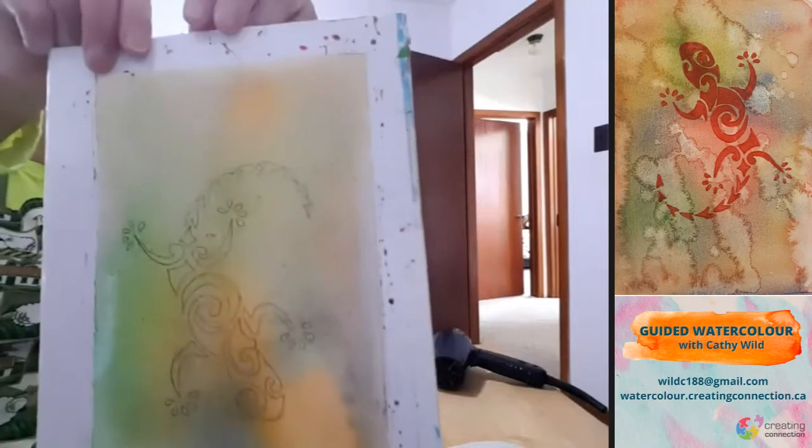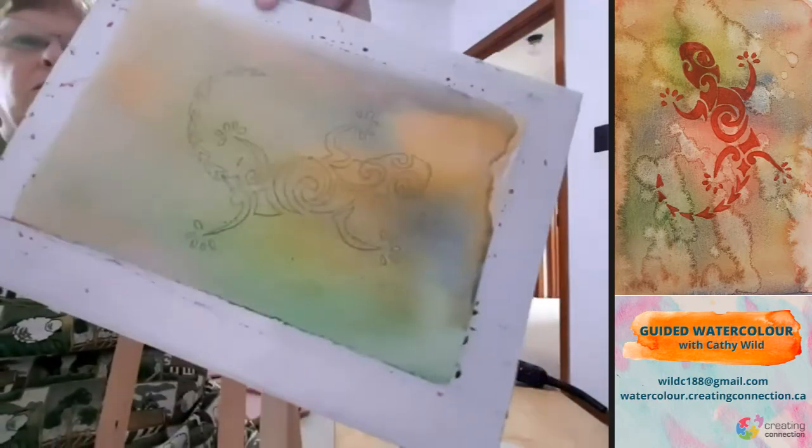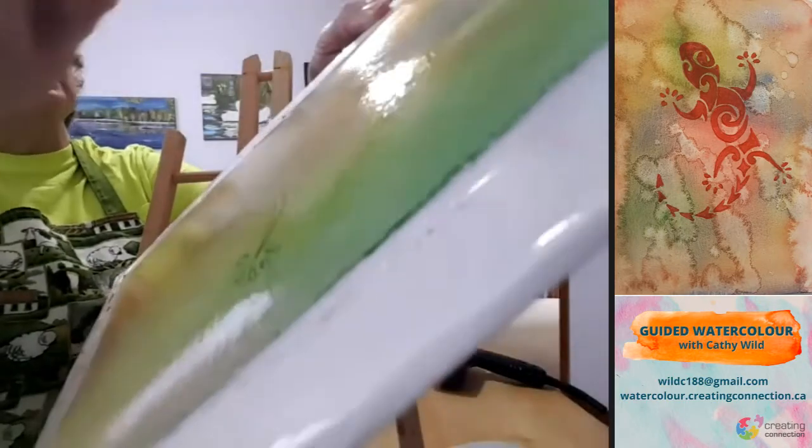So I'm not worried about perfection. I'm just putting the color on and letting it do whatever watercolor wants to do. I'm just letting it blend.